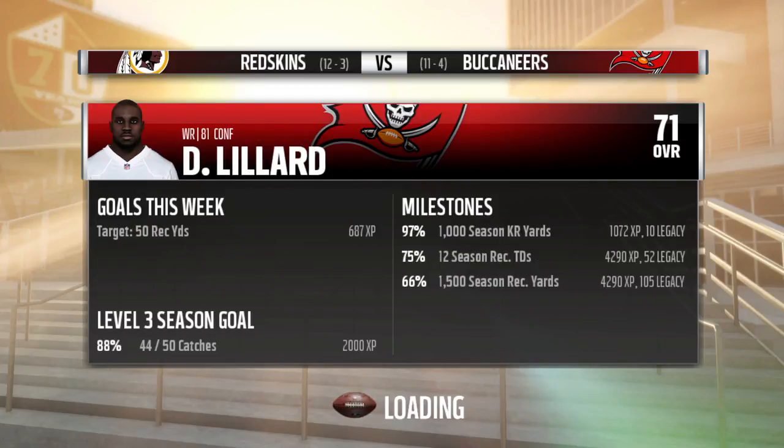I know it's easy to kind of shrug off a blocked extra point, but this game is shaping up to be a tight one. The second half, this could prove crucial. Yeah, we might look back on this one. We'll have to wait and see. And he'll take it back to about the 19-yard line.